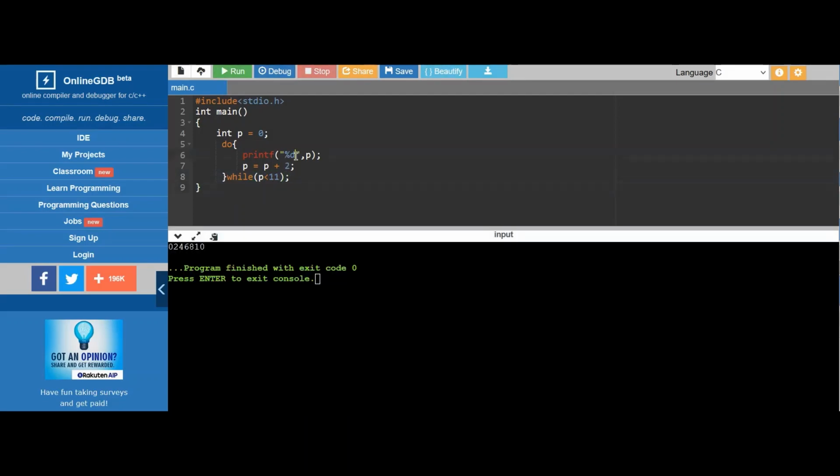So what I get is this output. Initially the number is 0, and then I'm adding 2 to this 0. I'll get 2. So my new value of p is 2 now. So 2 plus 2 will be 4, and 4 plus 2 will be 6, and 6 plus 2 will be 8. And unless I reach my last condition, the loop will be repeating. So this is how you deal with the loops in C programming or in any other programming language.